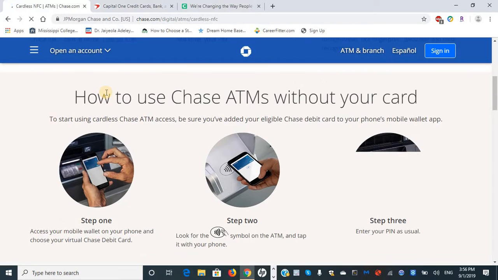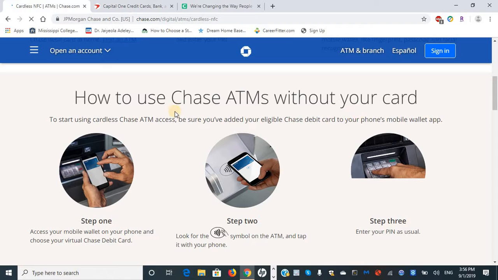So with this header, how to use Chase ATMs without your card, here is what you will do. Step 1, you access your mobile wallet on your phone and choose your virtual Chase debit card. A guy is about to use the mobile wallet, so he's choosing this card.